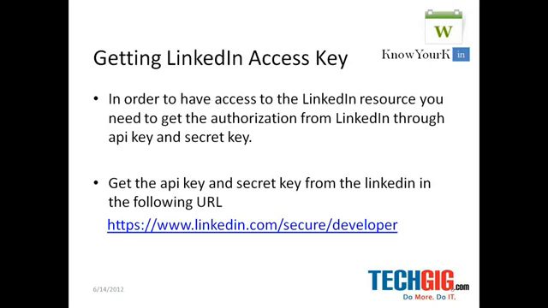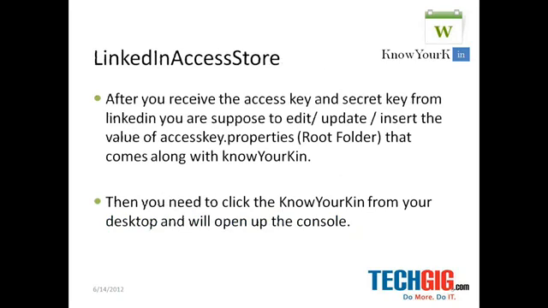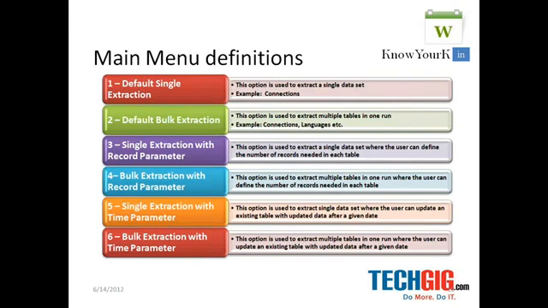When you get into the coding aspect of it, we need the developer ID and the security key from LinkedIn. This is a URL to get the API key and the secret key for a specific API from LinkedIn. The LinkedIn access store is created using the access key property file to be changed within the NoAkin folder. So you give the access key and the access secret key into the NoAkin folder.